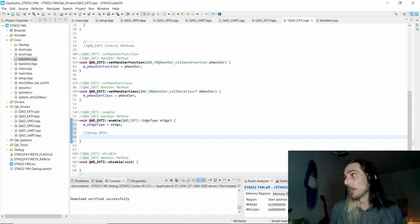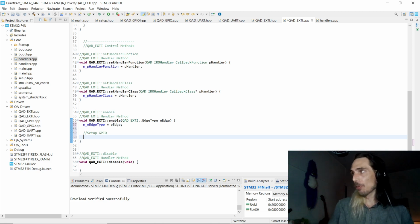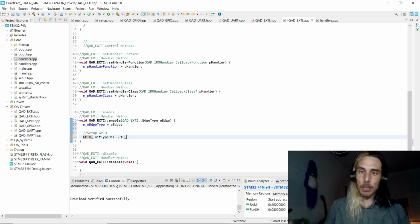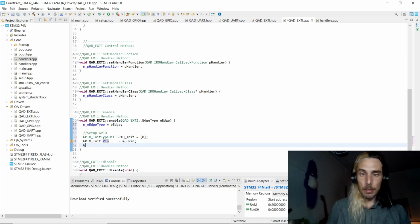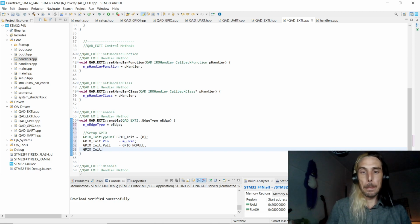Okay, so set up the GPIO for this one. So at this point, it's already set up as an input pin. So we're basically going to reinitialize it so that it now acts as an interrupt rather than just a normal input pin. So much like we did before when we took a simple look at it in the main function, I'm going to go through and set up a Gpio Unit type def, pass the bits to that we need, so that'll be mu pin, being pulled up or down. And we're going to set our speed.